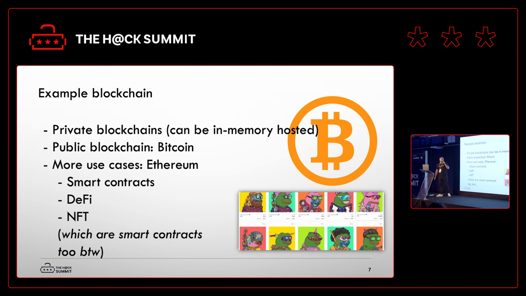For example, well-known blockchains are Bitcoin or Ethereum, which probably are familiar. Of course, blockchains can be run locally on a computer, but it's just for debugging purposes. Mainly blockchains are run publicly in order to do something, for example, to mimic financial instruments. So smart contracts and DeFi basically mimic financial instruments.